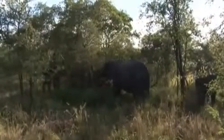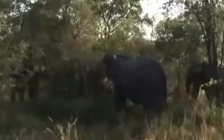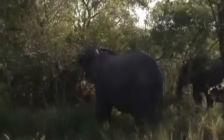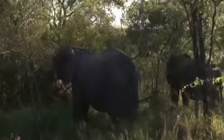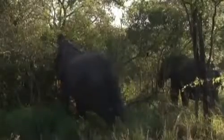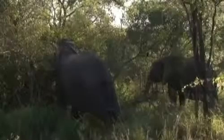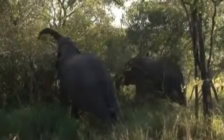Now, just going back to your question, Liz, about the predator species jumping out at you. Obviously, you've got to be careful of these large herbivores as well. For a fully grown elephant, you're looking at 4, 5, 6 tons. And again, this is where it's important to read the behaviour.